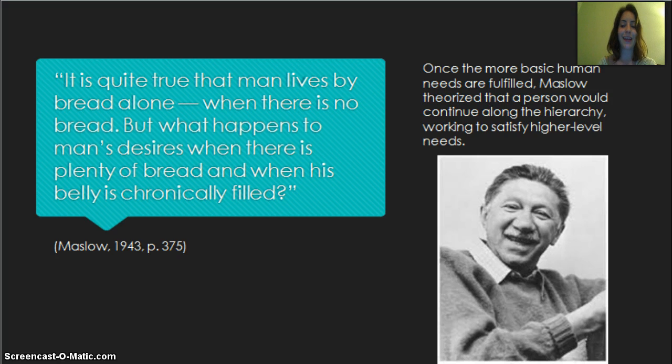Here is another quote taken from Maslow's original publication of his theory in 1943. It says, "It is quite true that man lives by bread alone, when there is no bread. But what happens to man's desires when there is plenty of bread and when his belly is chronically filled?" And this points to the basic premise of Maslow's theory. Once our basic needs are met, he theorized that a person would continue along up the hierarchy, working to satisfy higher level needs. And as each additional level was met, a person could continue up along the hierarchy, culminating in self-actualization.